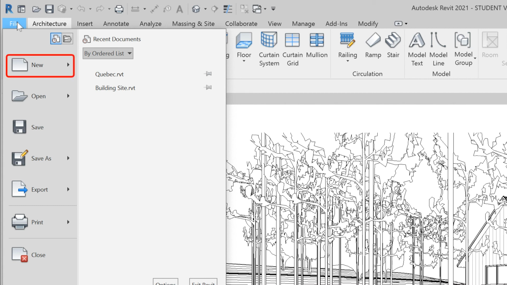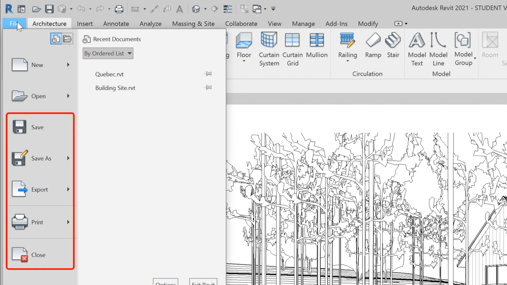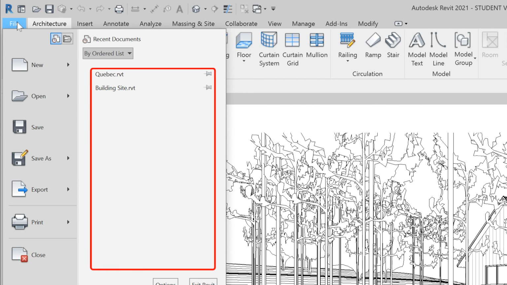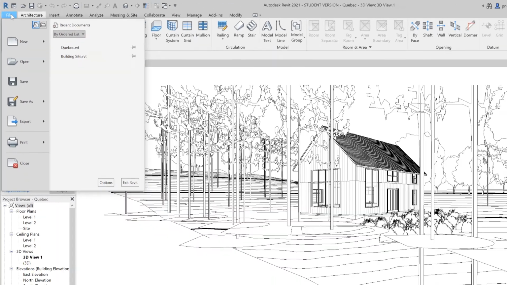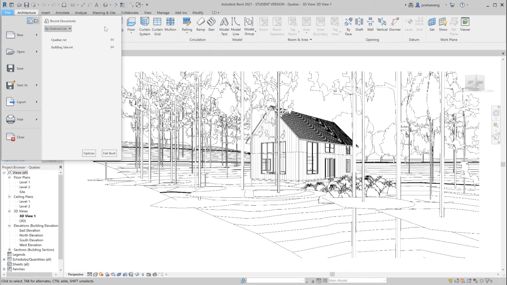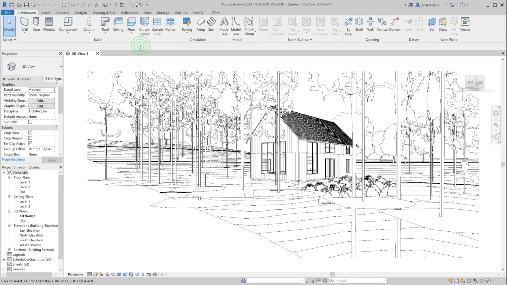You can also start a new project file. In addition to that, you can save as, export, and so on. On the right panel, you will see a list of the projects that you have been working on recently. By clicking on one of the names, it'll take you to that project. To get out of this pull-down menu, all you have to do is click outside of it.